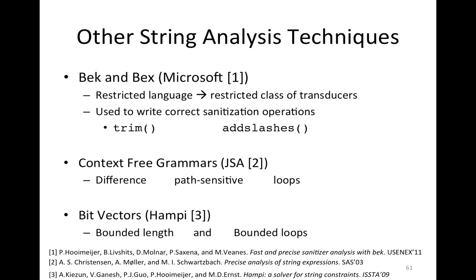If the code that we are analyzing has loops in it, and you can refer to the video on the string analysis, although we didn't give an example that has a loop, then we can actually do widening. We approximate the result of the loop without unrolling or limiting the number of times that the loop executes. We can compute the result after the loop, assuming that the loop would execute for an infinite number of times. The third technique is the bit vector based technique, and usually these are used along with symbolic execution techniques. In these techniques, they bound the length, and since they are used with symbolic execution, they bound the loops. They have to unroll the loops in the program. For us, we do not bound the length. We deal with any length, and we do not bound the loops, because we do widening.